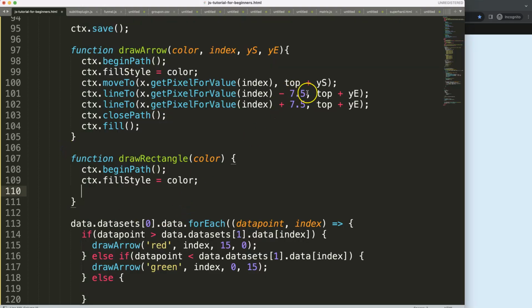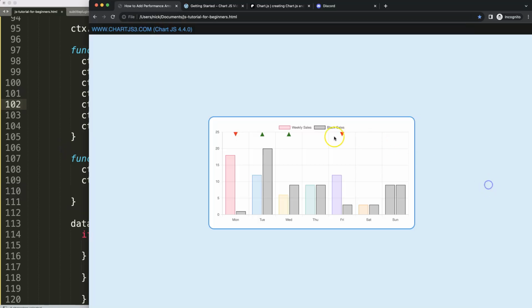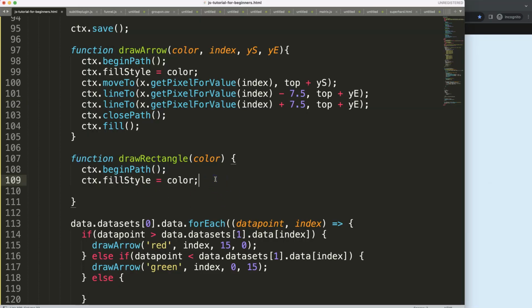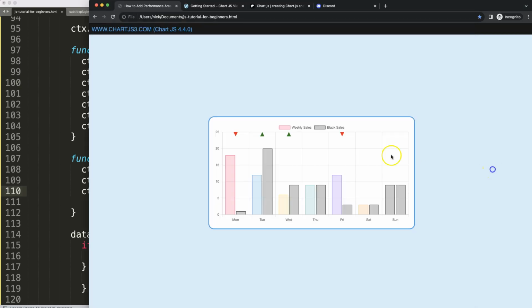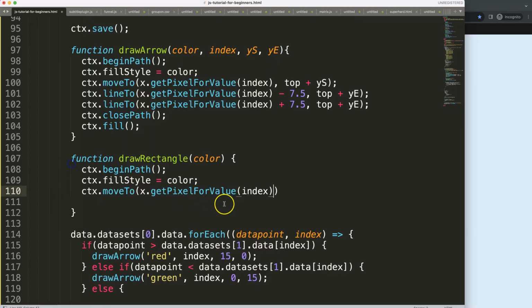So we have to calculate. We know we have about 15 pixels. So the triangle is 15 pixels, so in the very center we can calculate how to position that. We're going to say first of all ctx.moveTo, and we just draw the shape. This shape is slightly easier because what we need here is the x-coordinate, which is whatever the index is. It is automatically in the center, but we have to move it a bit to draw that rectangle shape. I want to make it 15 pixels, so we're going to move this minus 7.5.